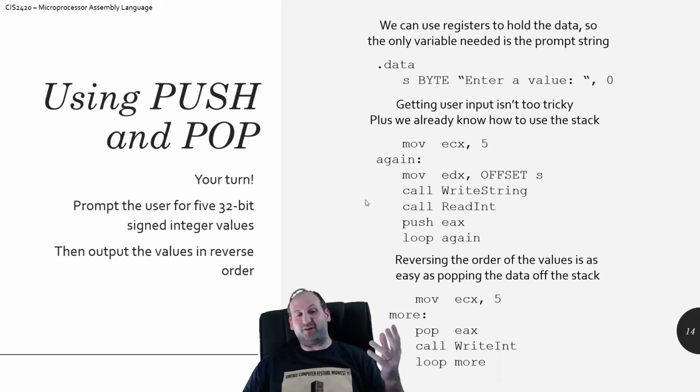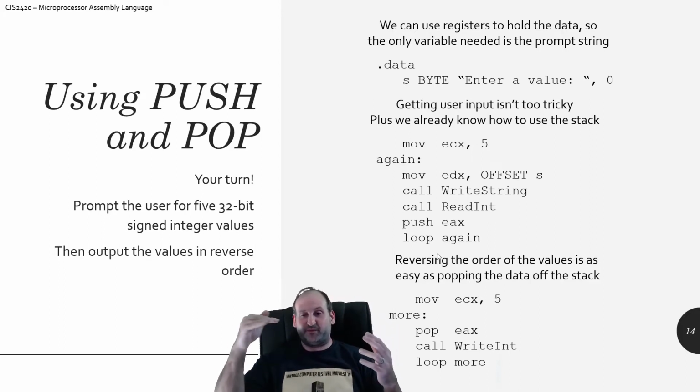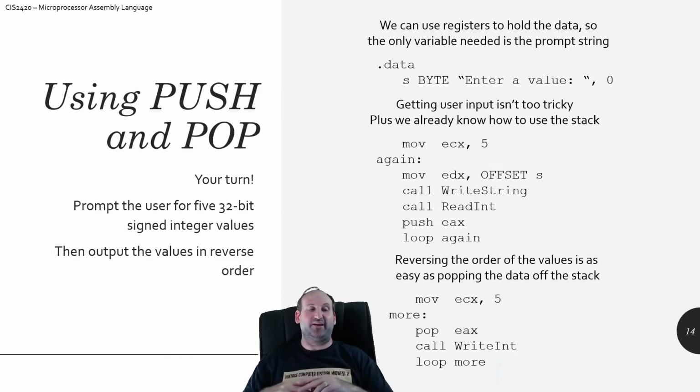And so when we fall through, there's 5 pieces of information on the stack, and we're ready to read it in reverse order. Say no variables have been used other than EDX, and I need to use EAX, because of the way the Irvine library works. But 5 times over with my loop, pop EAX, and you obviously want to use EAX because I need that for the write int function, so I don't have to do any extra work. So pop the information into the EAX register, call write int, and loop again. That's the whole program.